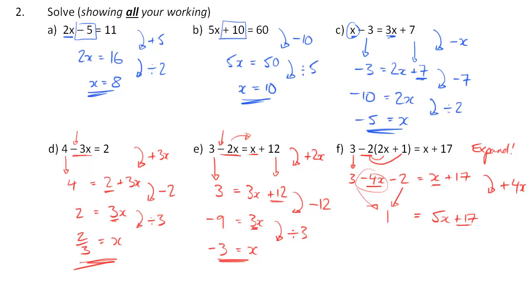So I need to subtract 17 from both sides. That will get rid of the 17 from there. Which will leave me 5x on the right-hand side. On the left, 1 take away 17. And we're going to the left on the number line. That's going to be -16. And the last step is to divide by 5 to get rid of the 5x. So that leaves just x on the right. On the left, a bit like part d, we end up with a fraction. And that could be your answer. You could be happy with leaving it as an improper fraction. But you could also work it out as a decimal. 16 divided by 5 is 3.2. And because it's -16 divided by 5, it's -3.2. So that's an alternative solution.